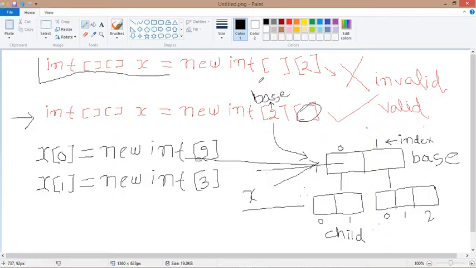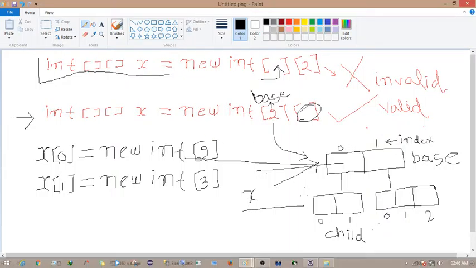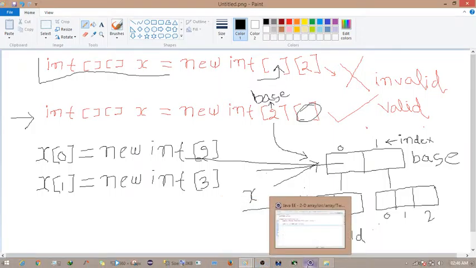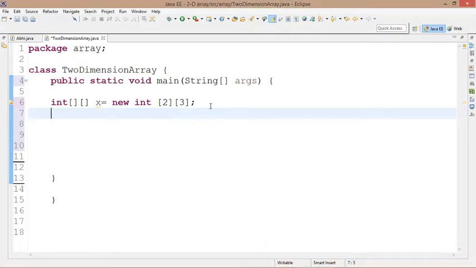The most important point to be noted: first, the base size must be created, must be specified, and second, after that, as per your requirement, you can specify its child size. So now you can see here it is valid.